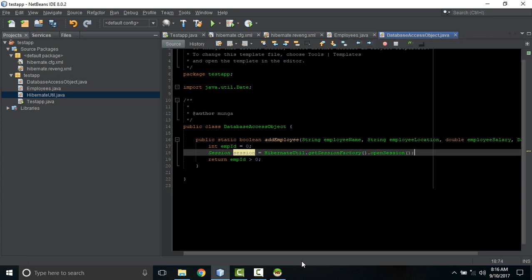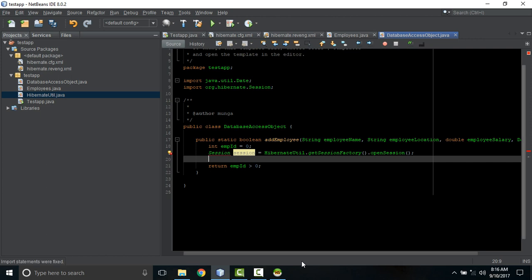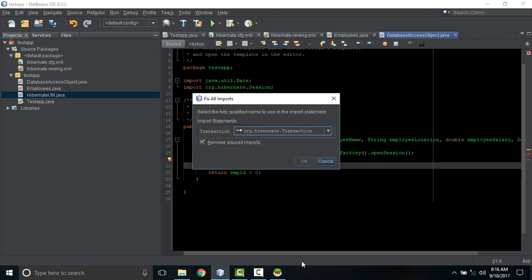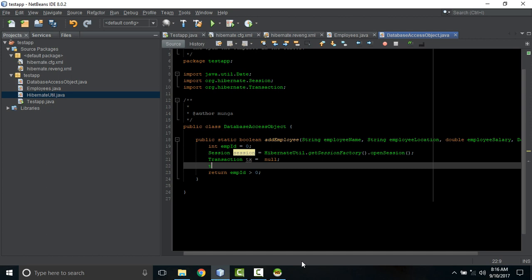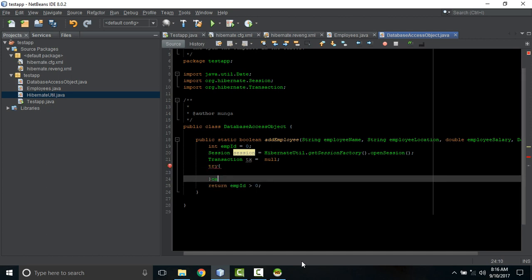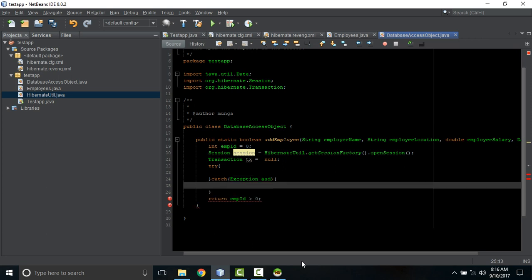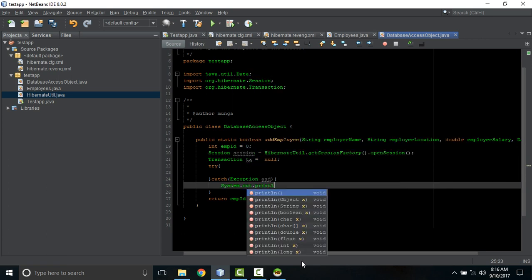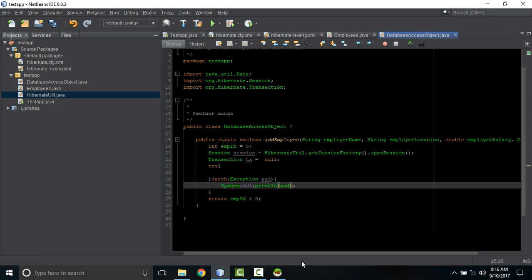We open the session. I'm going to initiate the transaction, the Hibernate transaction. Let me put try and catch statement there. In this, if there is an error, I just want to print it out. For now, I just want to get the message.